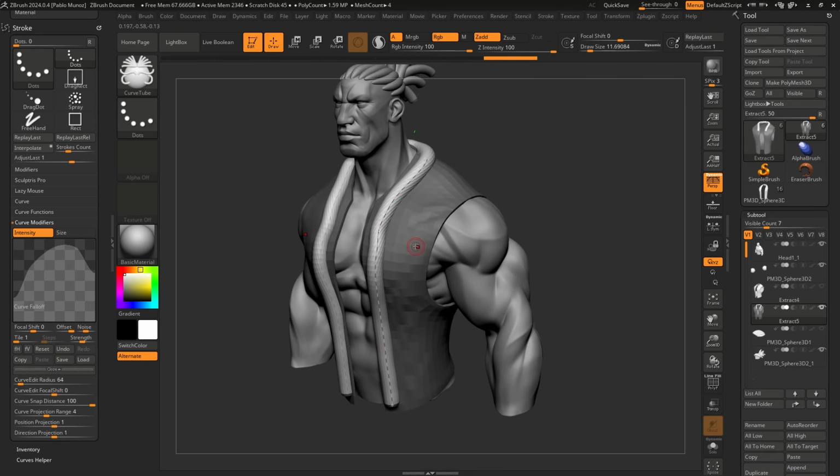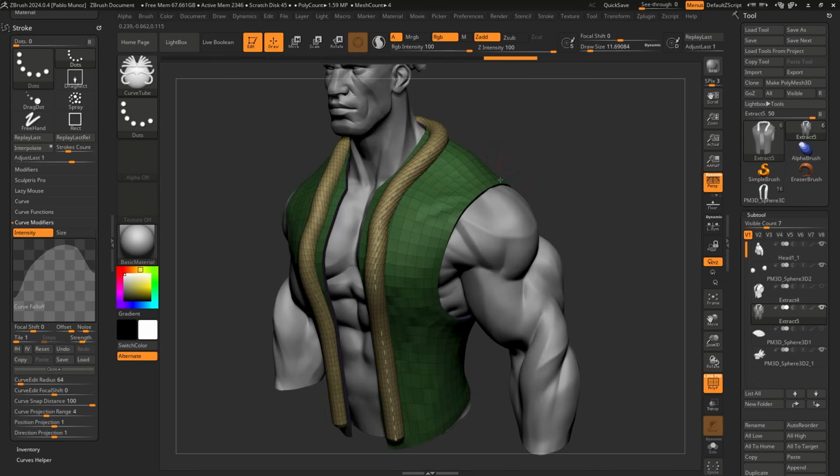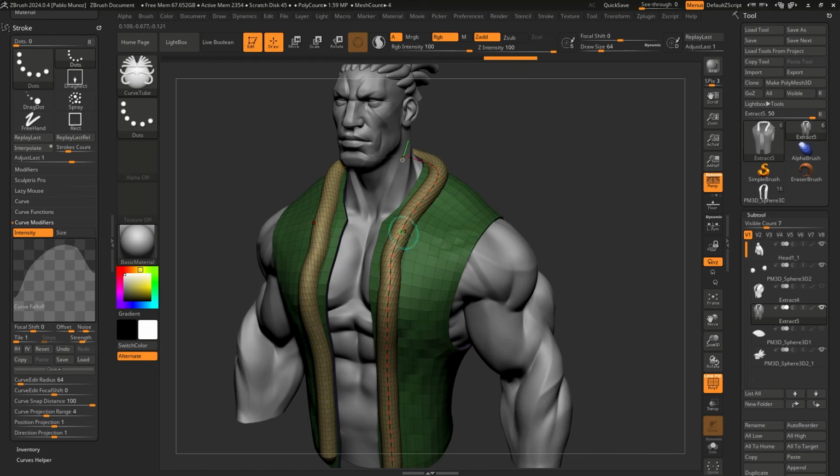Now you'll notice as well that as I do that, I'm going to go into Polygroup, the curve itself is actually twisting. So if you don't want that to happen, you can smooth that out, or you can rotate things around. So this is where things can become a little bit tricky when it comes to ZBrush. If I hover over my curve here, you'll notice that my cursor changes from the red one to this sort of bluish or greenish tone.